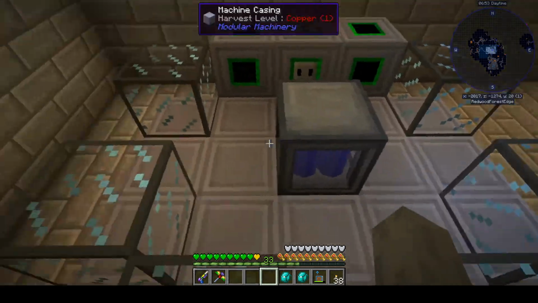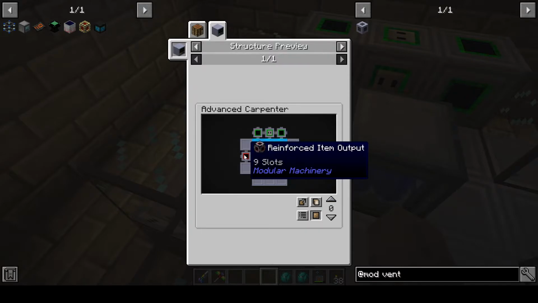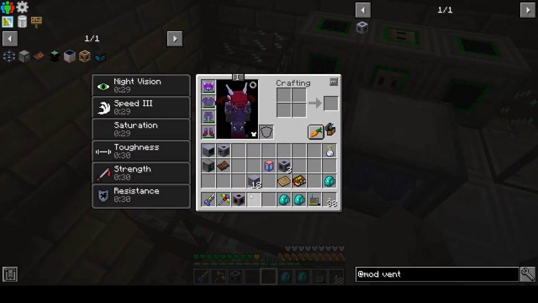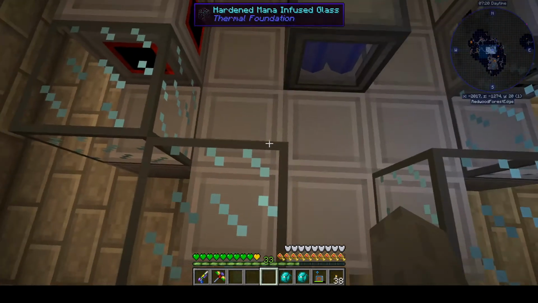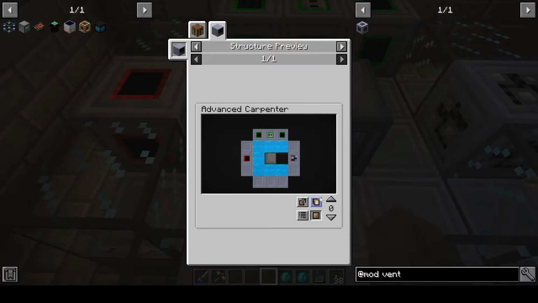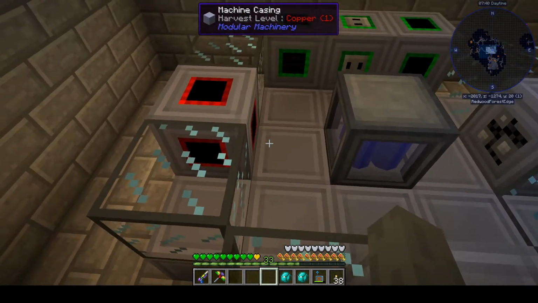So the multi-tank in the middle. We got to close off those things before I put the gelid cryothium in. We got to close off the sides. So what was that? That was item output on the left and gearbox on the right. Item output left, gearbox right. And on the front, I assume it's the controller. No. Yes, machine controller. Okay. Alright, so now we can put in our cryotheum.